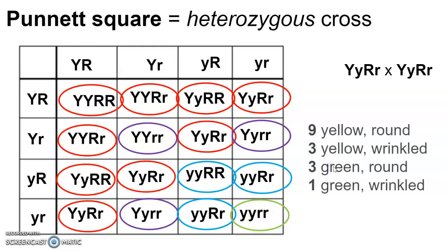So this is our phenotypic ratio. Okay, so 9 yellow round to 3 yellow wrinkled to 3 green round to 1 green wrinkled. Whereas with our monohybrid Punnett squares, we had 3 to 1. 3 of the 4 offspring would express the dominant trait, even though one of them is homozygous dominant and 2 are heterozygous. And then you would have 1 out of 4 of those individuals expressing the recessive trait during a heterozygous cross.